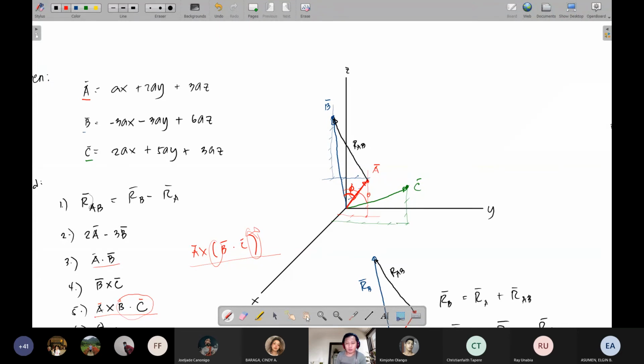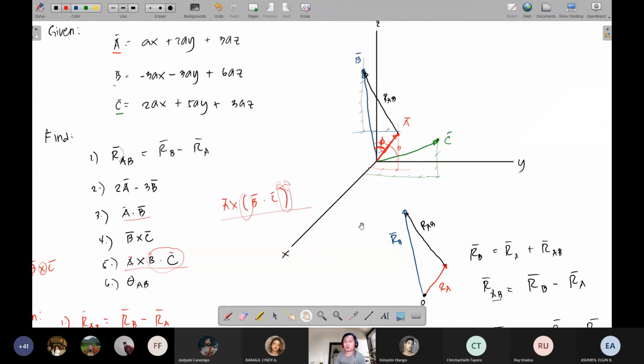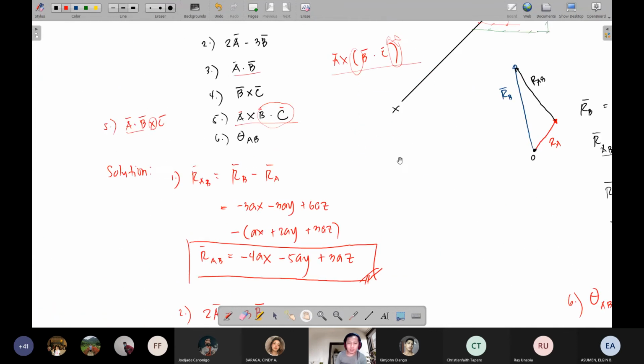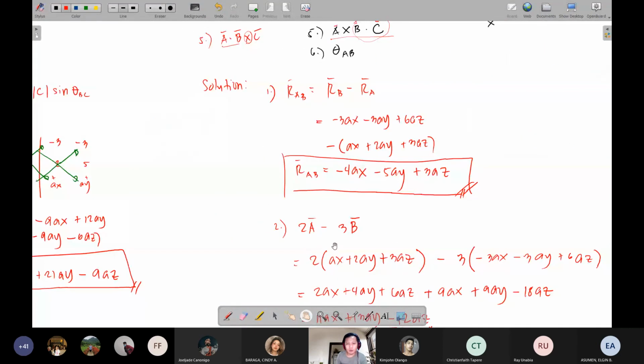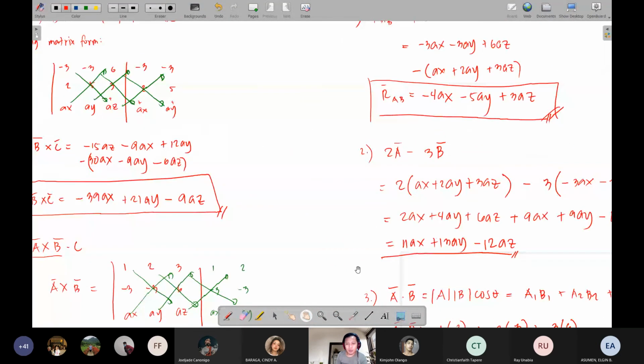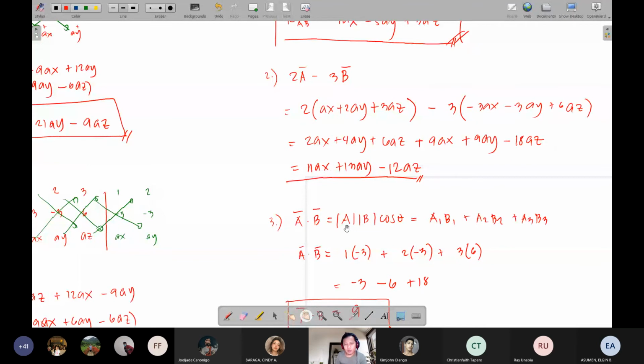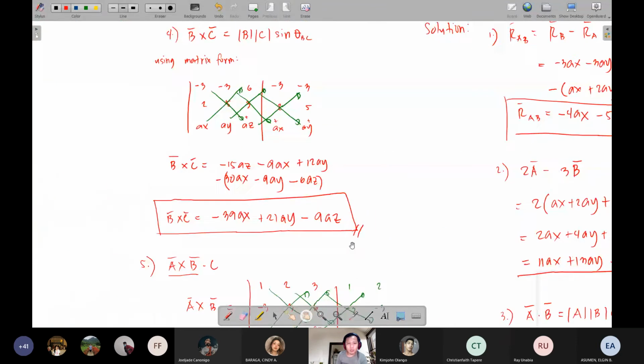Now, you don't have to worry about that. You don't have to use the cosine law and sine law you recall. We don't need to use that. All you need to do is recall the formulas that involve an angle. Recall the dot product: magnitude of vector A times magnitude of the second vector, times the cosine of the angle between them. And we also have the cross product.